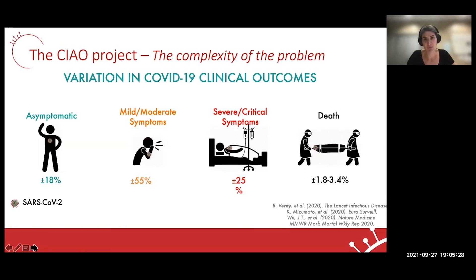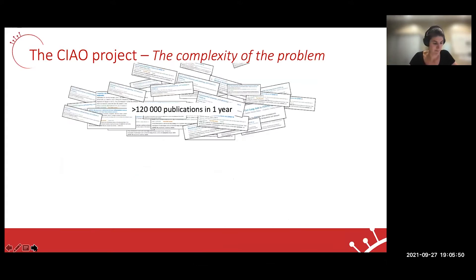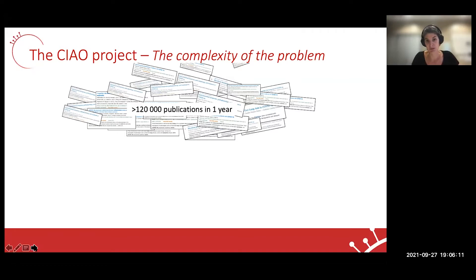So what is the complexity of the problems? Why do we feel the need to start such a project? The complexity is that we have a new viral infection, which is very heterogeneous in the clinical outcomes, in the way it affects individual people, and it's a complex disease as it affects a lot of organs. Since the onset of the pandemic, researchers around the world have intensively investigated the biological mechanism of COVID-19. However, it results in a tsunami of data and publications published on a daily basis. Just for the year 2020, more than 120,000 publications have been recorded, and of course this amount is continuously increasing.